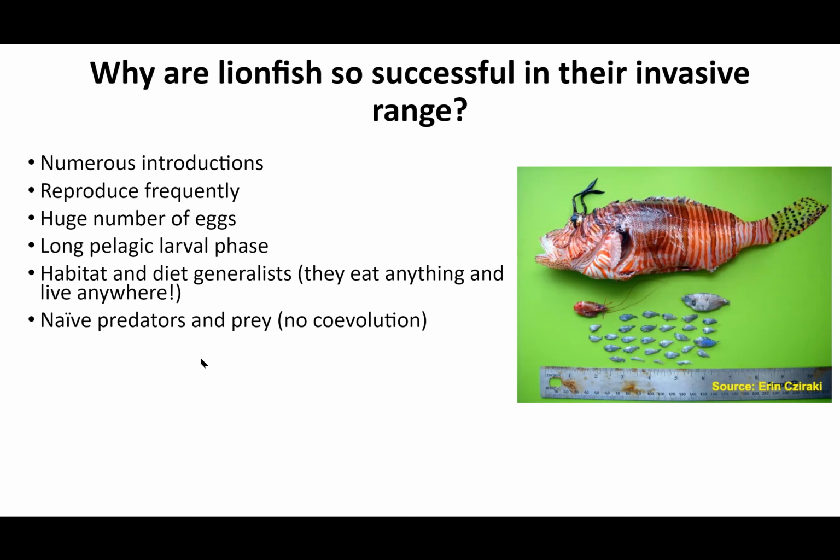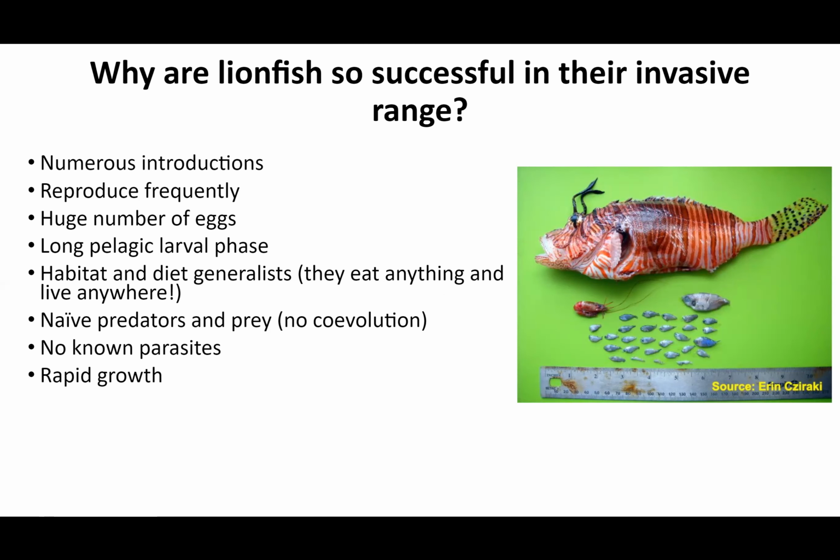They have no native predators or prey. They're not like bears that eat salmon, or like mice that worry about being eaten by hawks and crows. Nothing was really designed to eat them, at least in the Florida region. Because they're not in their native range, they had no native diseases or known parasites. Once they got out of their larval phase, they grew really rapidly, going from a larva to an adult in a 3 to 4 month period.